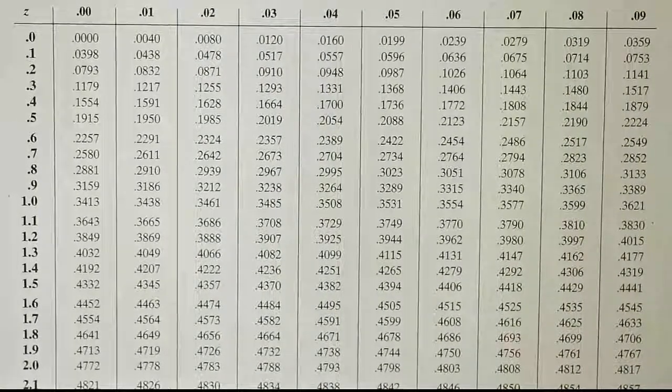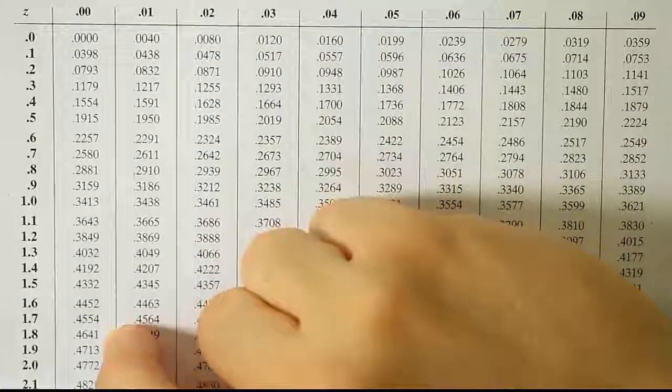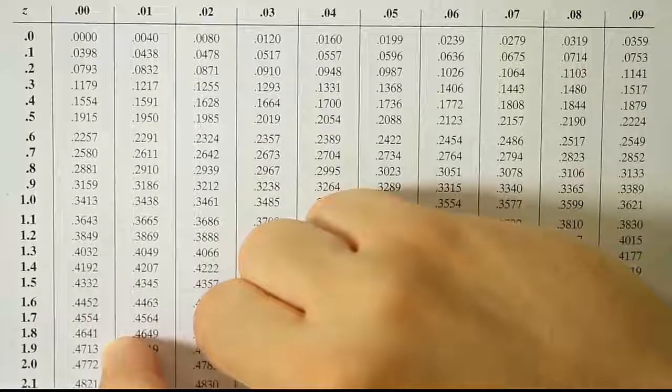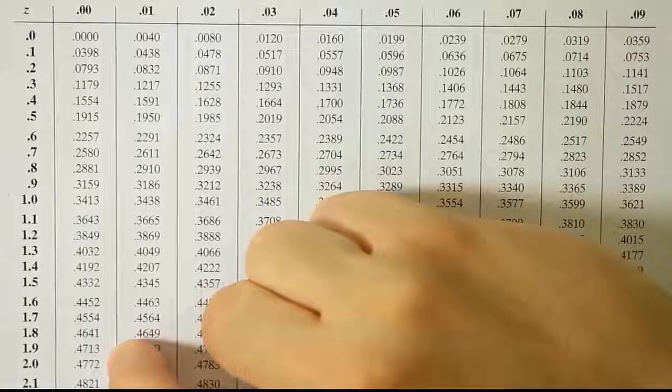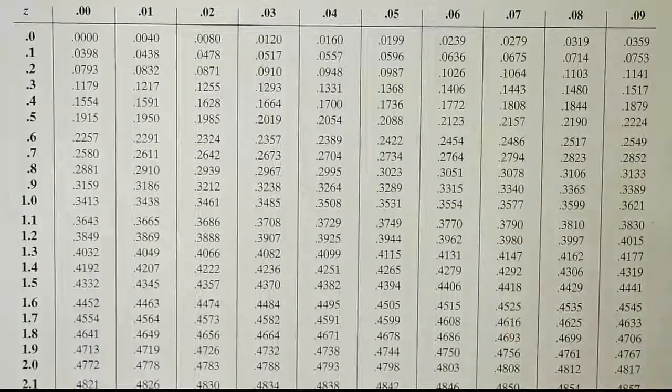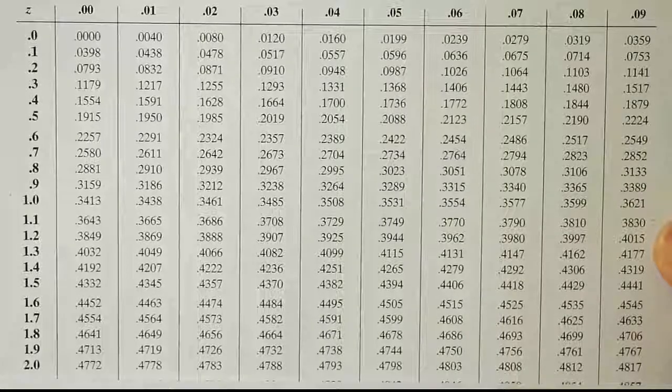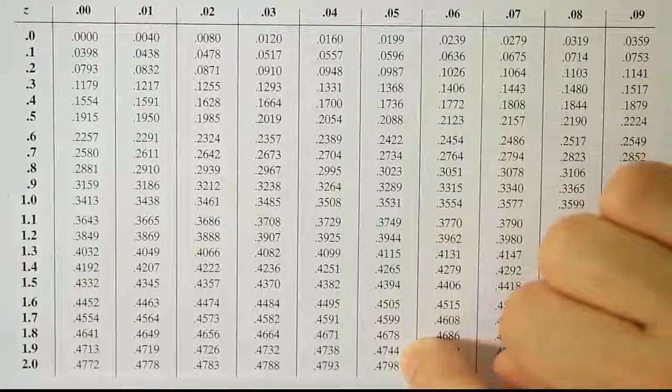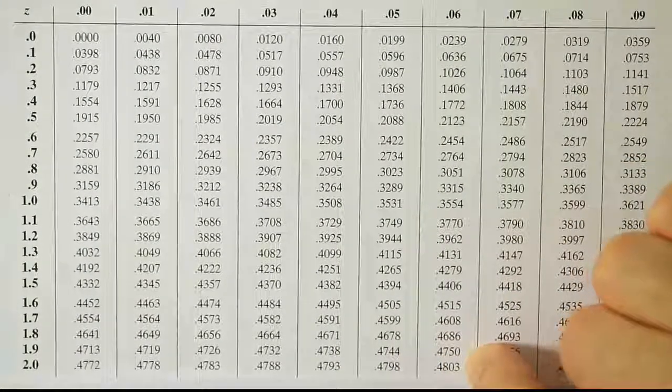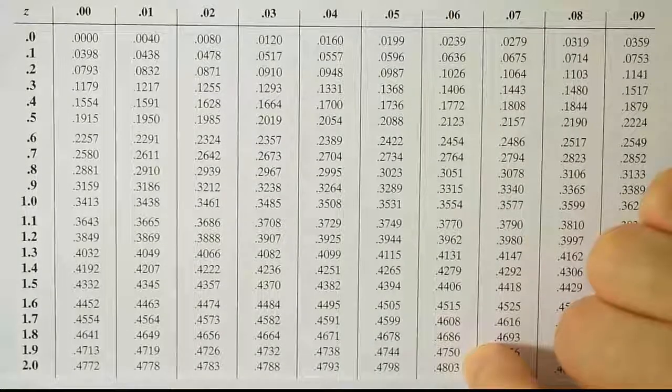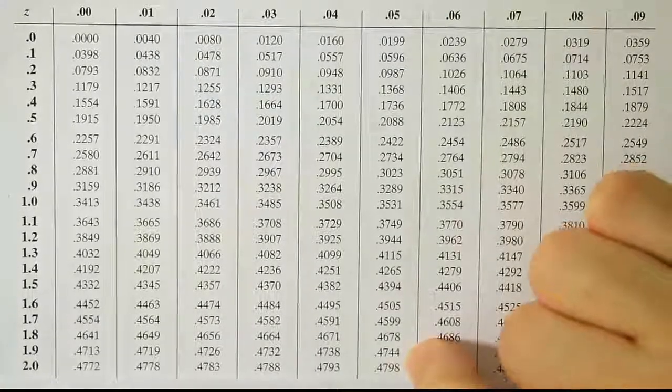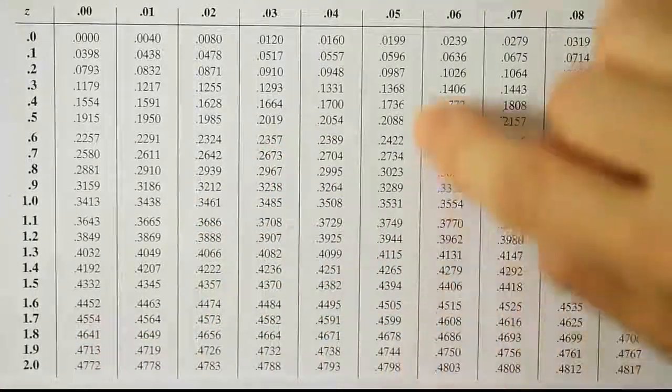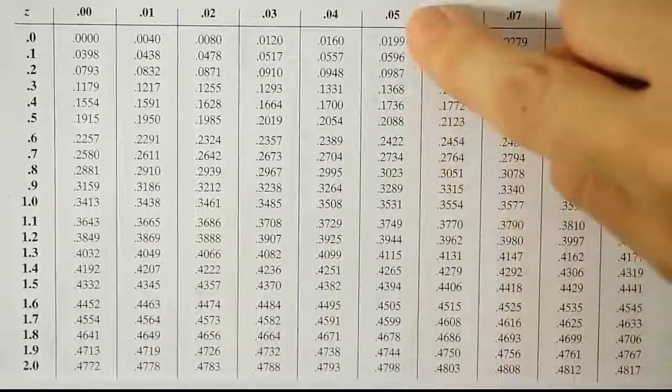Okay, so if we look at this row here, we have the 1.9 row has 0.4713, and the 2.0 row has 0.4772, and then after that we jump over to something that says 0.4821. So we really want to look over in the 2.0 row to see if we can find something close. Let's isolate that row. Let's see if we can find something close to 0.4800. So let's come across here, and I see 0.4798, that's real close to 0.4800, and 0.4803, that's also real close. This one's a little further away though, because it's three ten thousandths away. This one's only two ten thousandths away, so we'll take this number as the closest thing to 0.4800. The corresponding z-score to that then is 2.05.